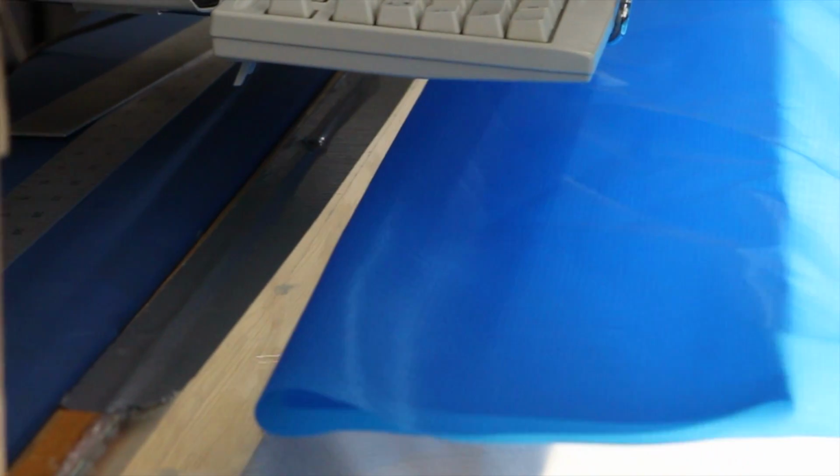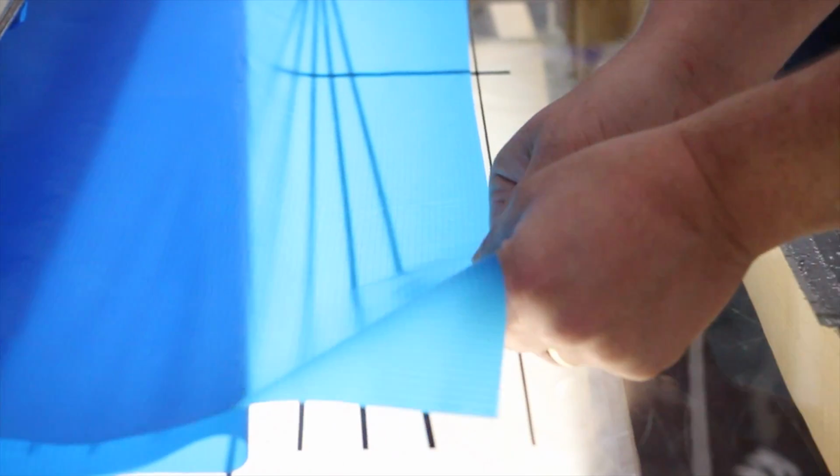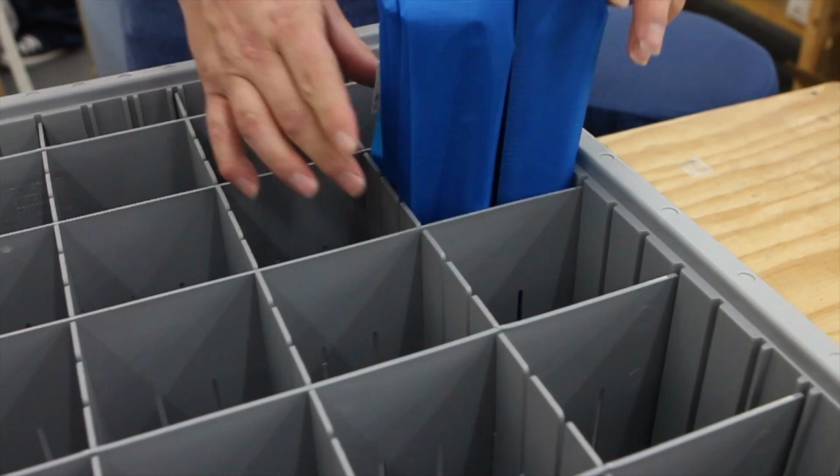From there, each part is going to be taken off and inspected in a post-laser table inspection on a light table. From there, each one of those parts is going to be tagged, rolled up, and placed into a kit box. The kit box will remain staged right outside the laser area until the entire canopy is cut. From there, the canopy is going to move forward into the production area.